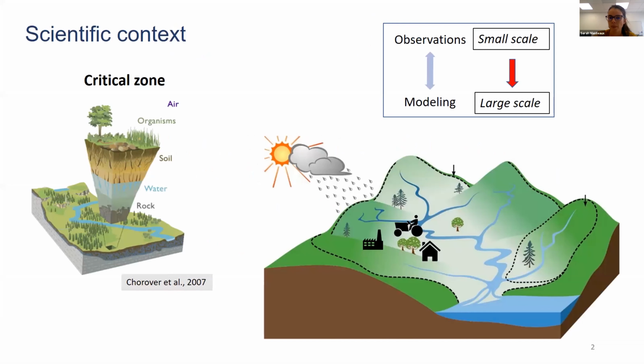So I'm working on the interactions that are occurring in the critical zone, which is the boundary layer between rock, water, soil, organisms, and air, where they interact. And these interactions are regulating the natural habitat and determine the availability of resources like water quality. So we are studying them to understand them, because they are complex and impacted by human impacts. To study them, there are two ways: observations and modeling.